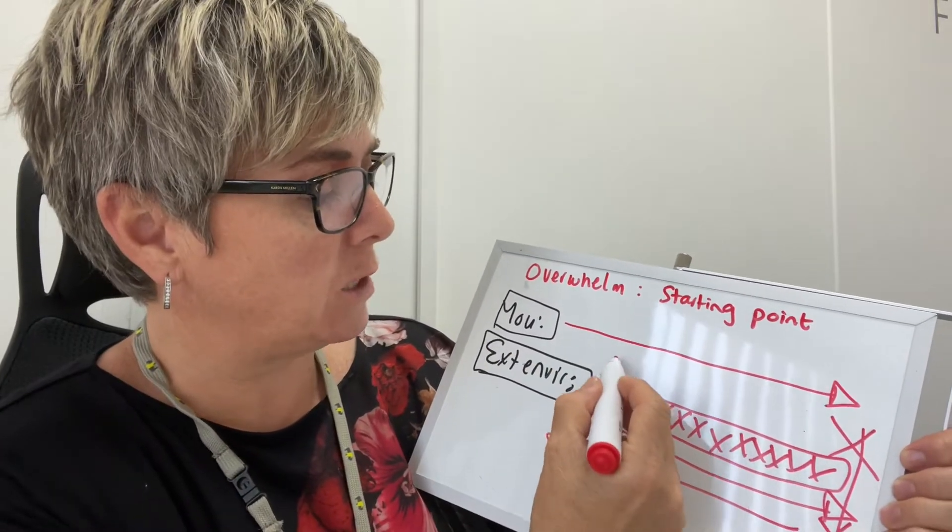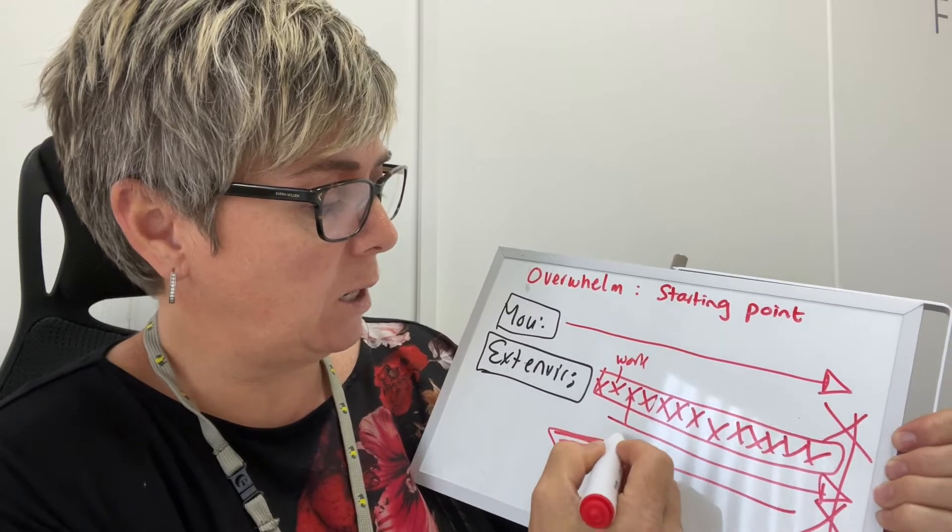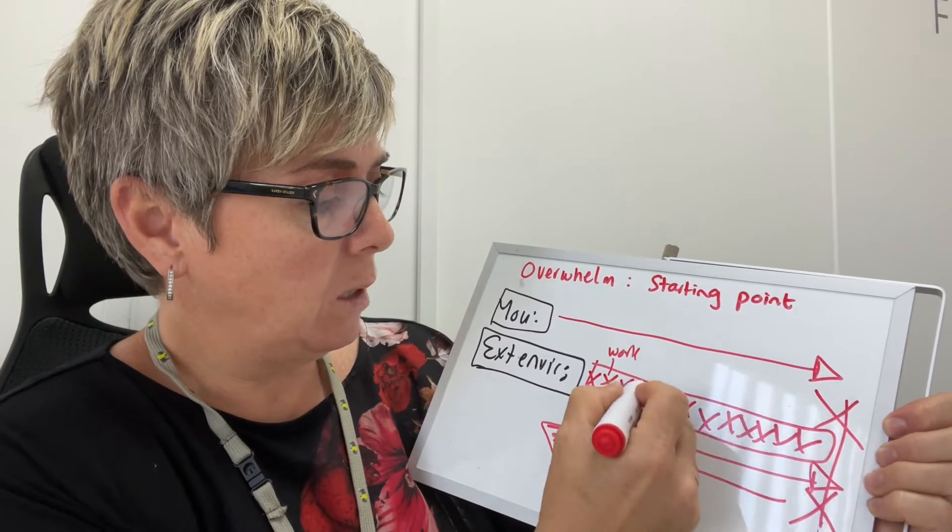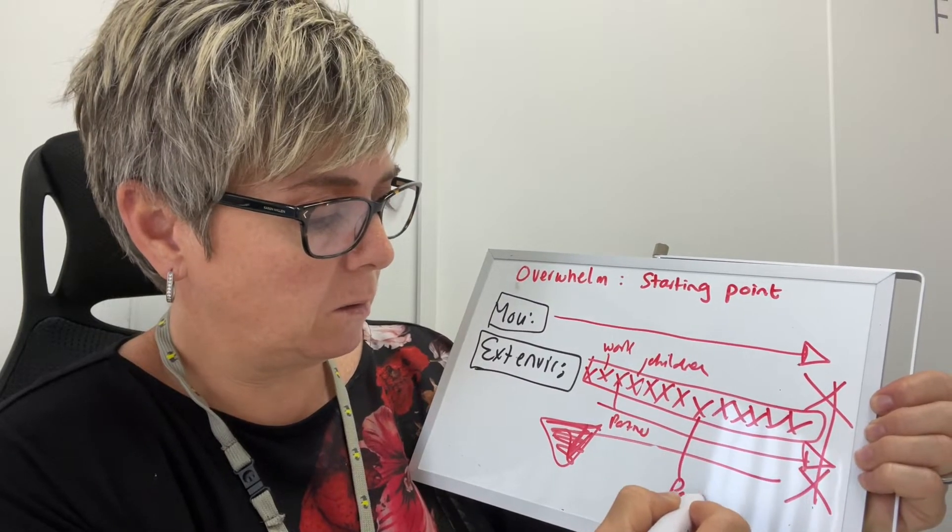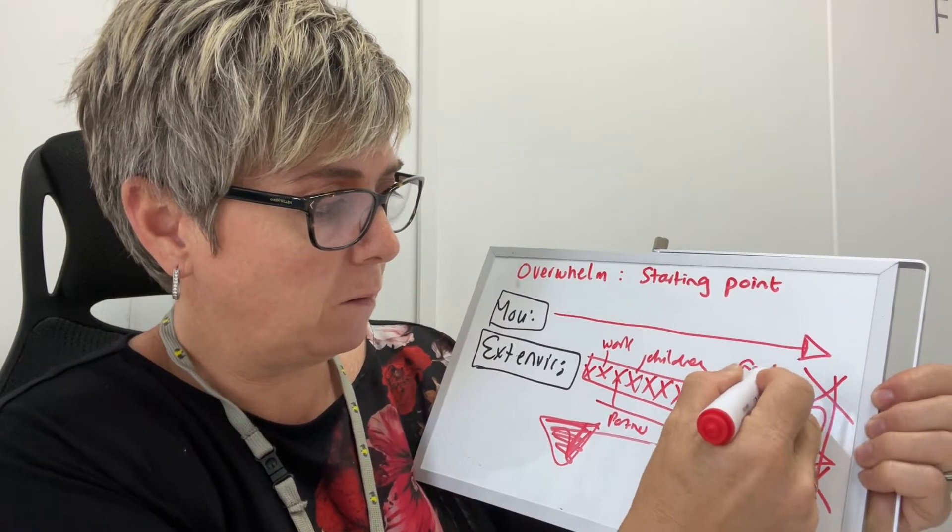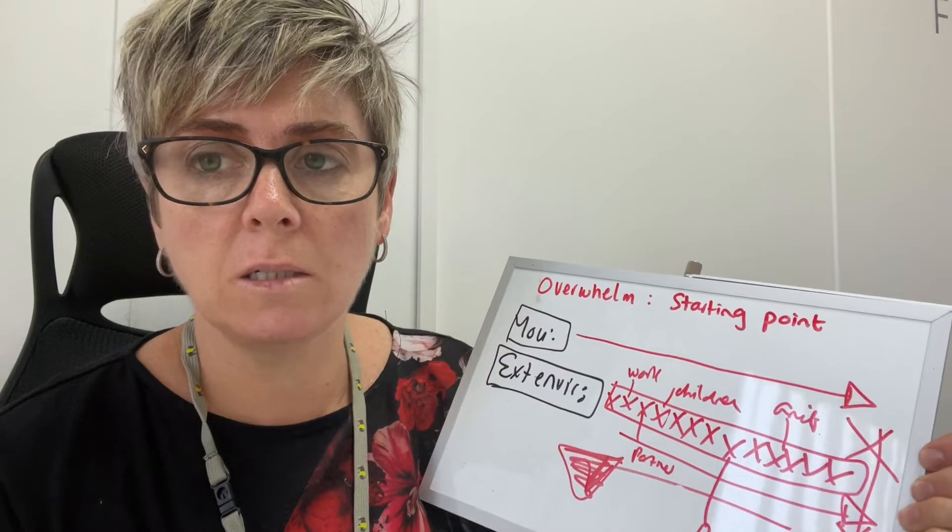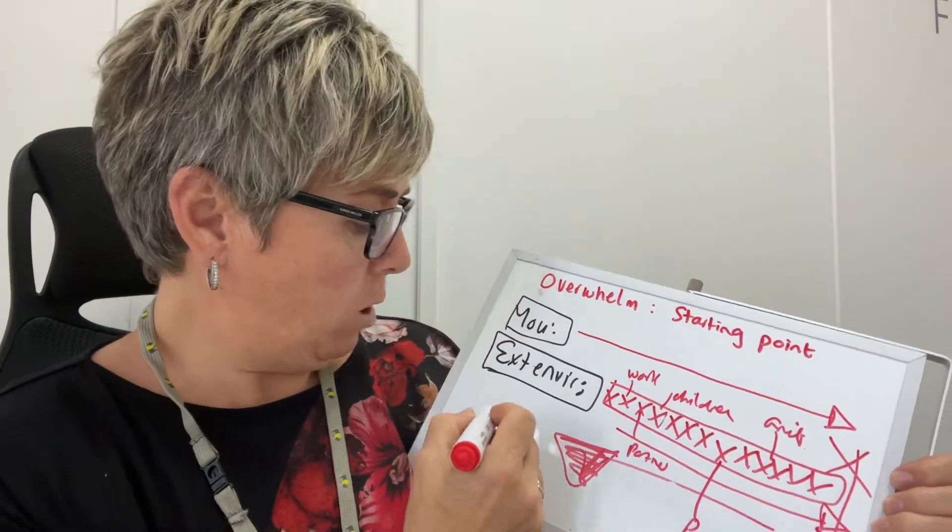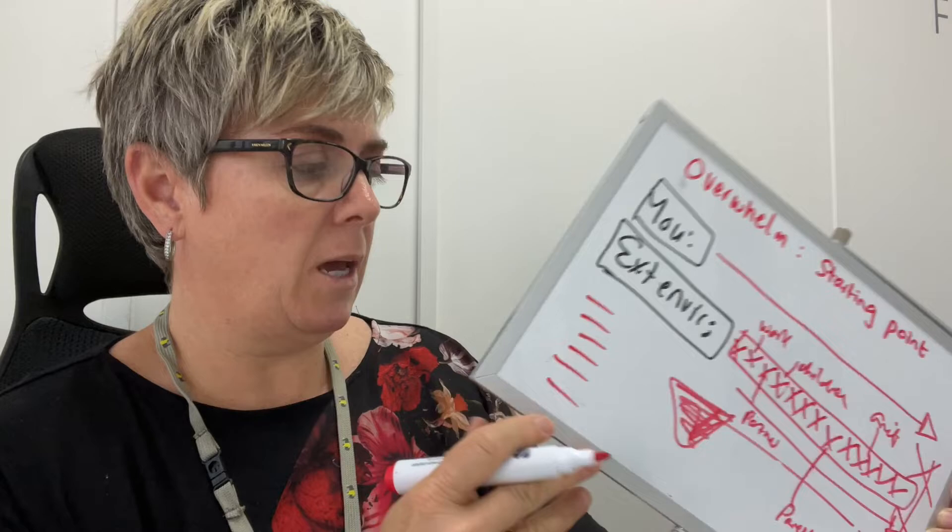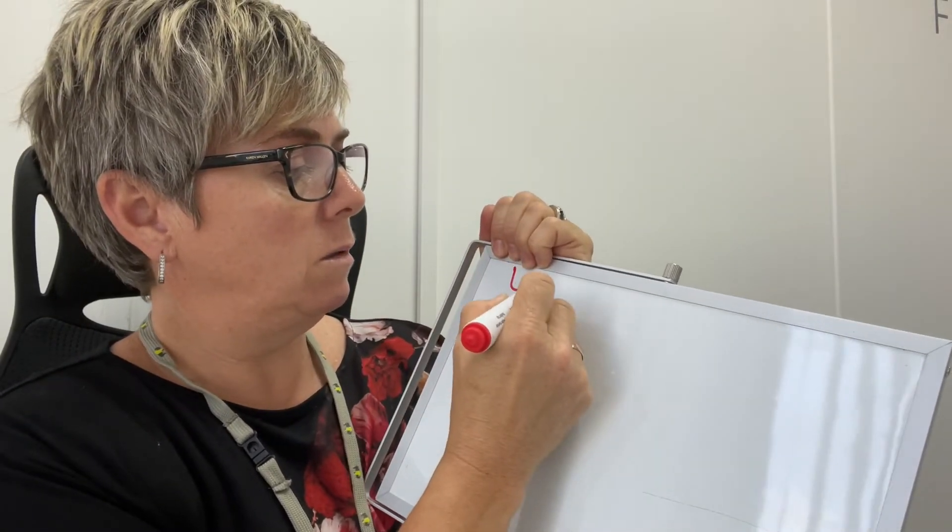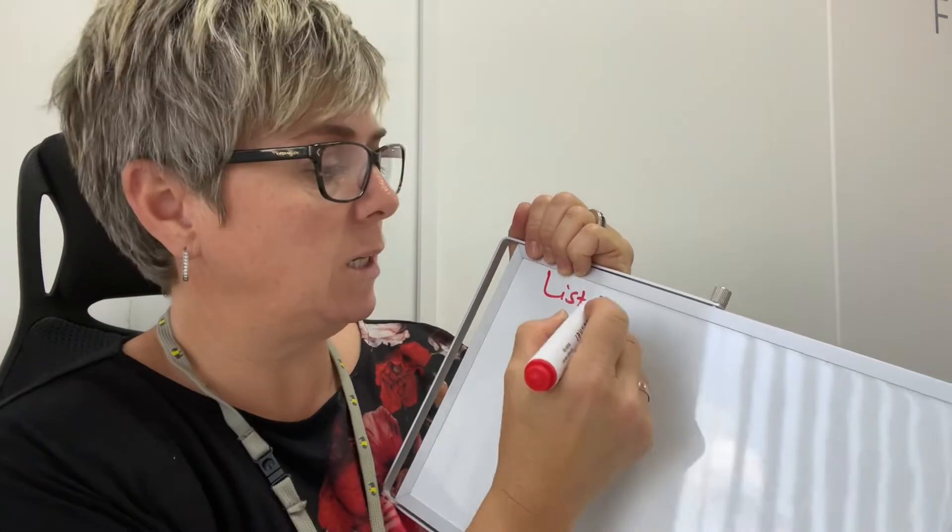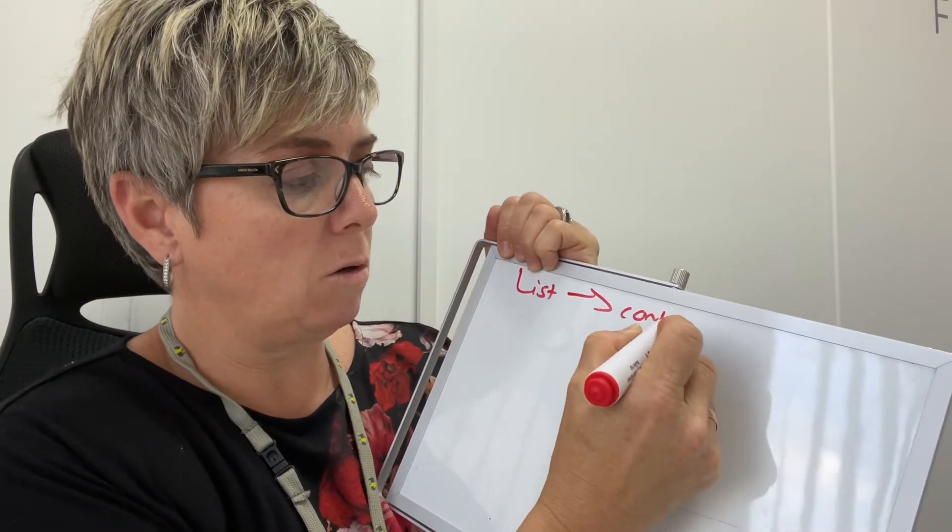So this overwhelm, every one of these: it's work, a partner, my children, my parents, grief, all of the things that you are struggling with. Once you start to list them, you have a list of the stuff that's happening and suddenly it becomes a control element.